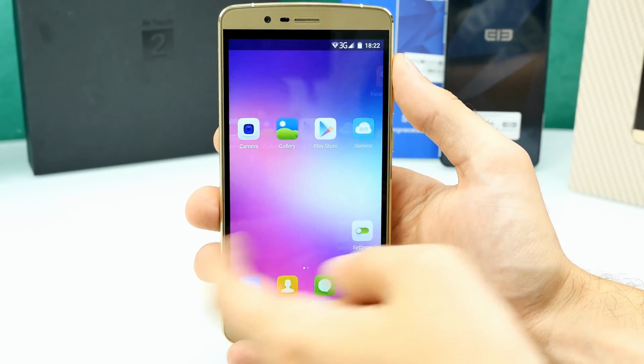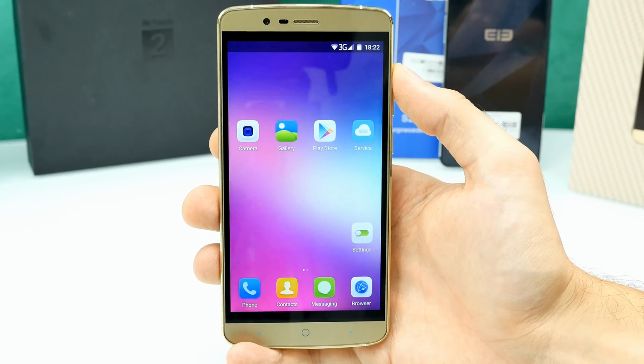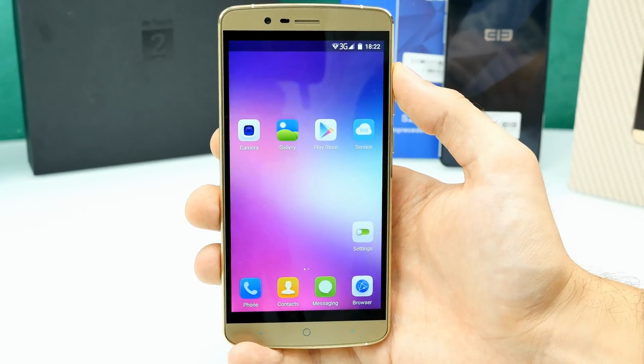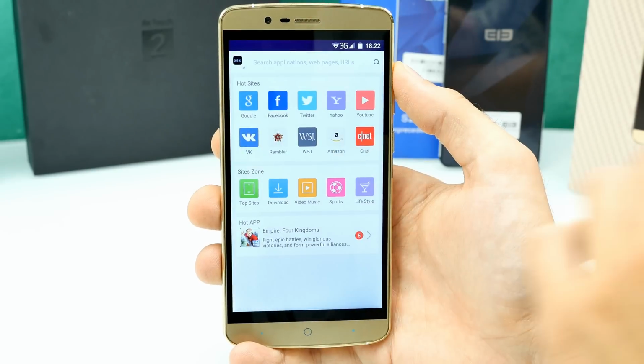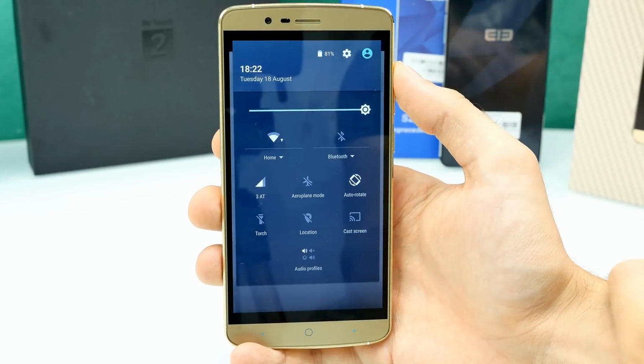Okay, that's regarding the launcher, but the System UI is fast. It's not too stable. There are some small bugs, and then you will get System UI stopped working or crashed or whatever. But so far it's okay. Then as always at the top, we have the Android status bar. No notifications because I don't have any right now.